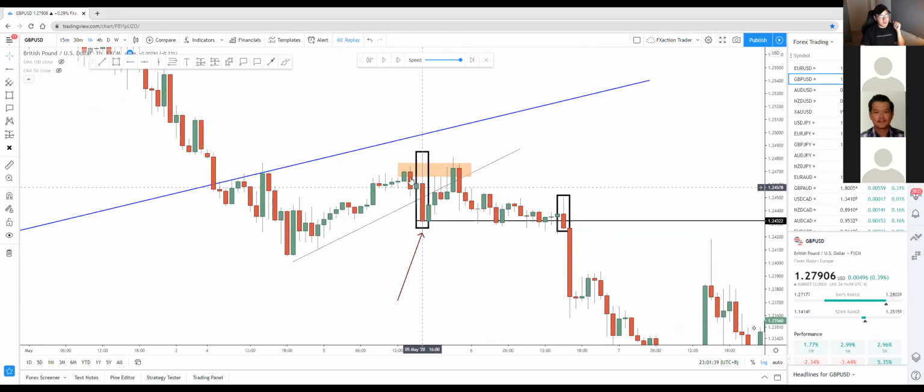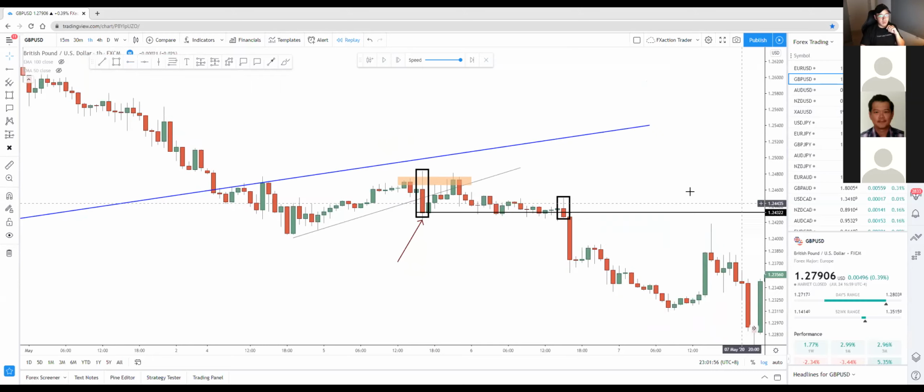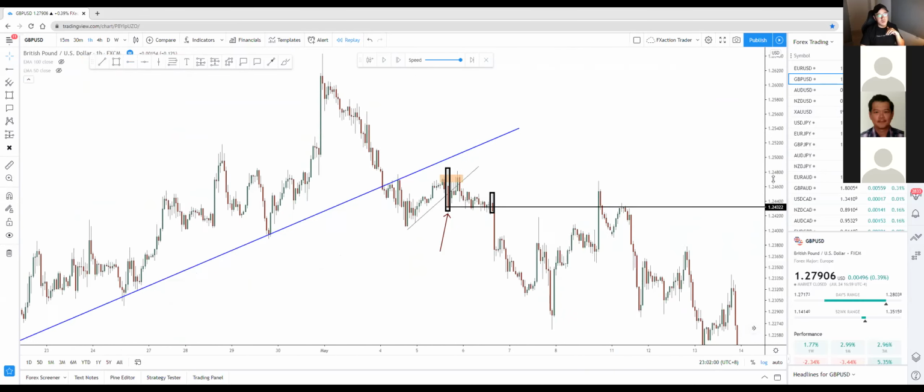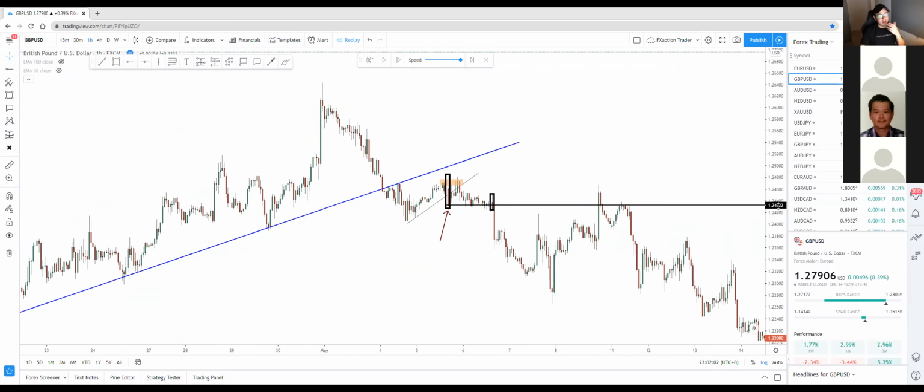Because market broke the trend line, formed a double top, retested one, two, three, and at the fourth time, market broke down with a pin bar. So this is how we stack up all the confluences in the market. And market just went down. So do not ever rush for a trade. We wait for market to show us better evidence.